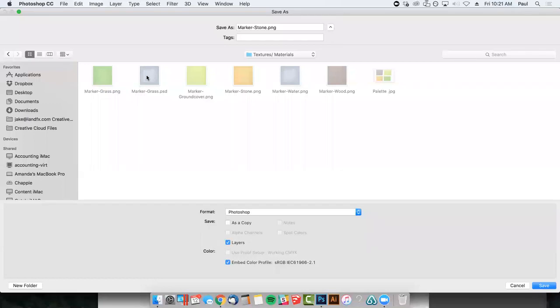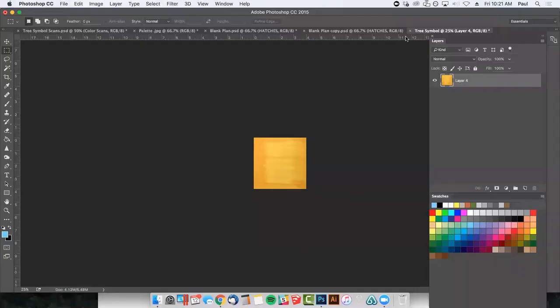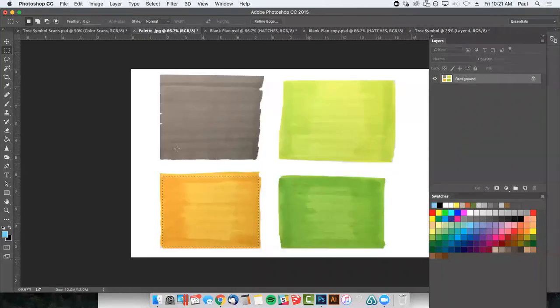Obviously, these can be used for many different entities, but this is just an indicator so that when you're looking through a bunch of different textures or materials, you know what you're clicking on. So then you'd save that, and that will go into your library, and repeat that process with all of your different materials or textures that you'll be using within your plan.